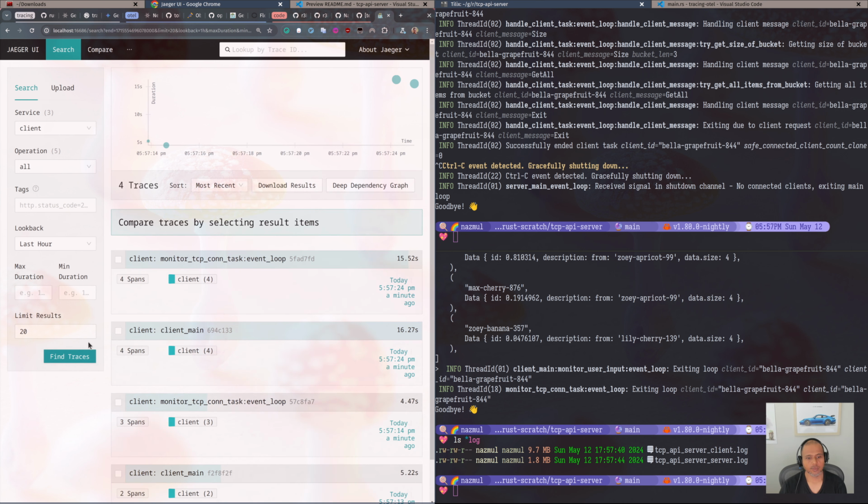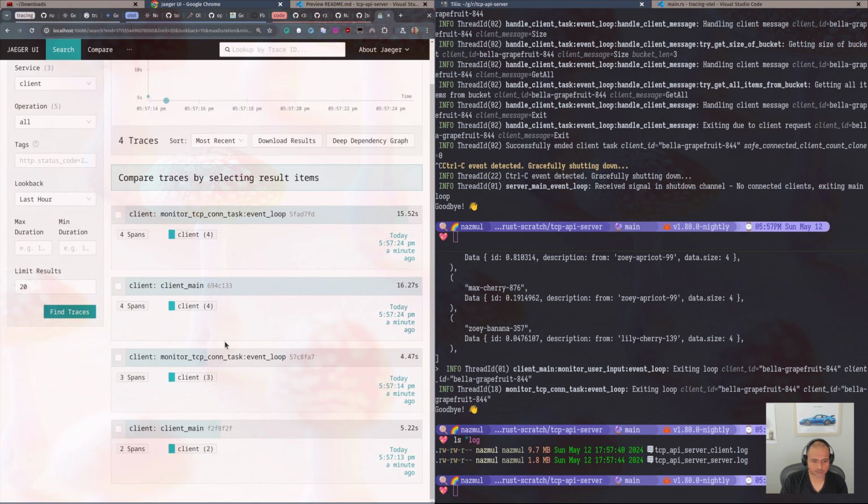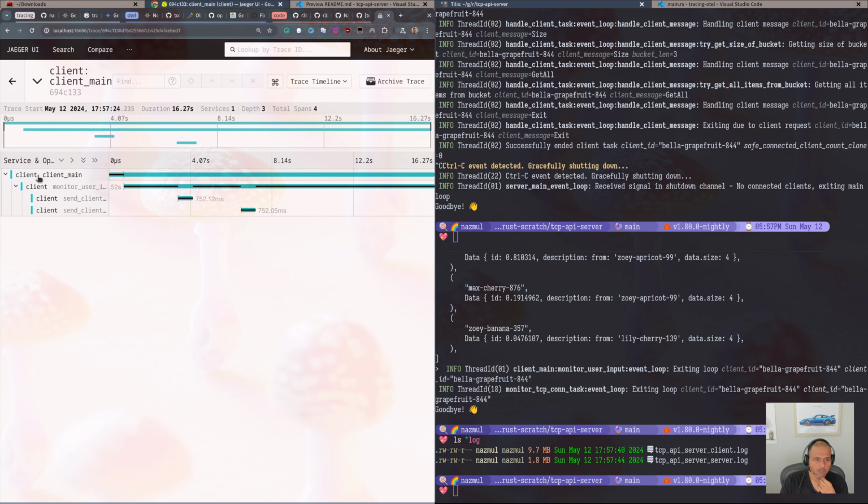When you look at client, you'll see these are the main functions that are actually being executed. So you can see client main. This is the network IO thread, and this is the thread that takes commands from the terminal.